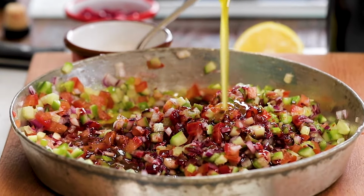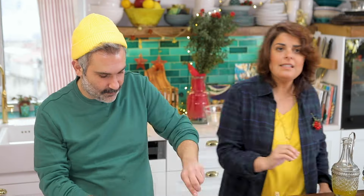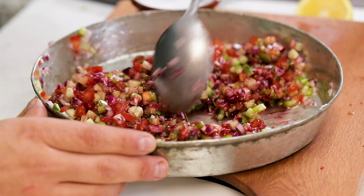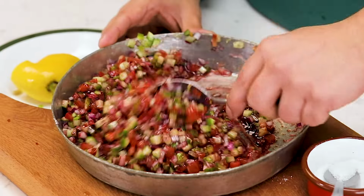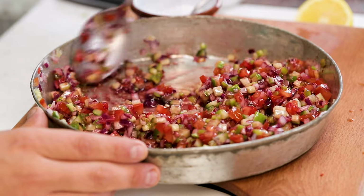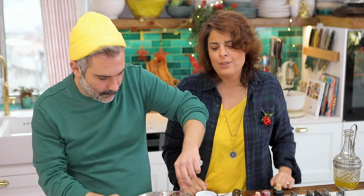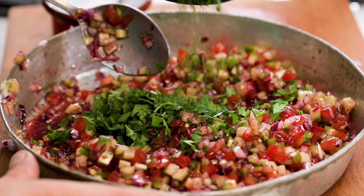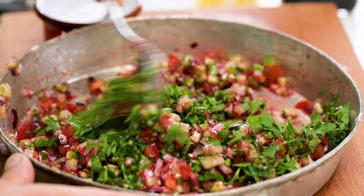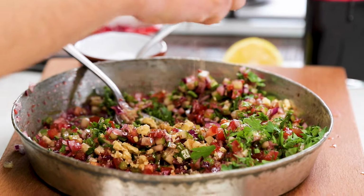It's very new. So I didn't put it from this box, I put it here because now it's the season. In December, the unfiltered olive oil is in the picture for about 2 months. So it's amazing. If you haven't tasted it, it's great. The fresh, grassy taste, lavender taste is in the oil. And it's perfect. And then finally, parsley. And if you like, add a handful of walnuts. Super. I want to put my face into it.